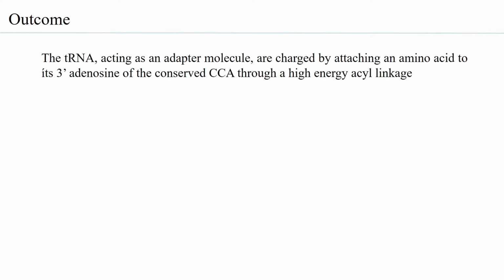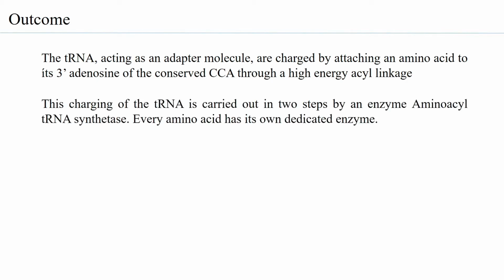The tRNA, which acts as an adapter molecule, is charged with an amino acid at its 3' adenosine. The adenosine is that of the conserved CCA, and the linkage between the adenosine and the carboxyl group of the amino acid is a high energy acyl linkage. This is highly significant. This charging of the tRNA is carried out in two steps by an enzyme, aminoacyl-tRNA synthetase. Every amino acid therefore has its own dedicated aminoacyl-tRNA synthetase.